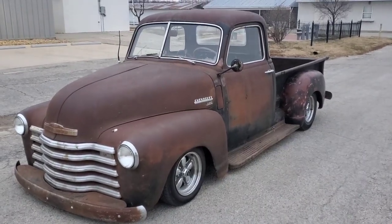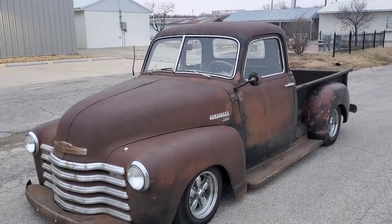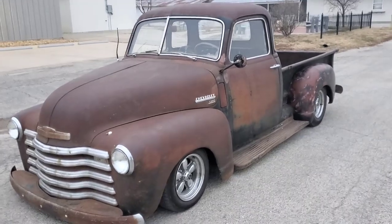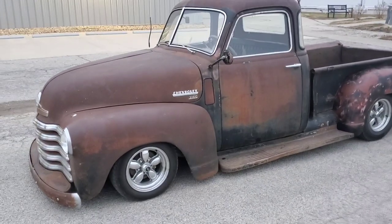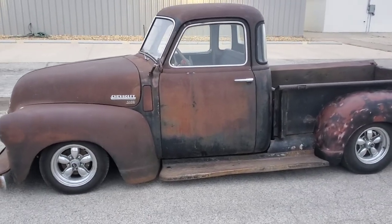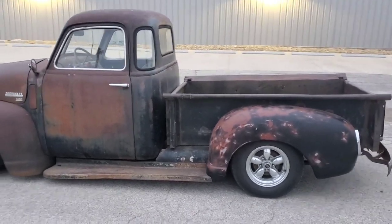This is Tucker with Tux Rods. I was just gonna do a short little video on a front steer subframe on a '48 to '55, early '55 Chevy pickup, in case anybody's interested in doing one of those. I just got this little pickup out of the shop here about a week ago, and this is the subframe that I ended up using. The springs were a little bit weak on it, so I ordered some new ones and I'm gonna put them on in the shop. I thought I would go ahead and point out how I put the subframe in, in case anybody out there is kind of wondering about doing one of these little trucks.